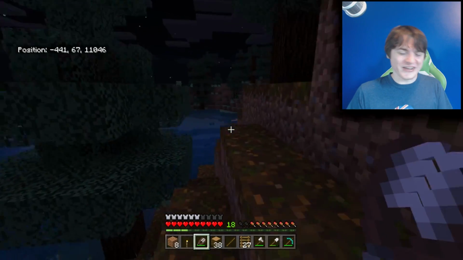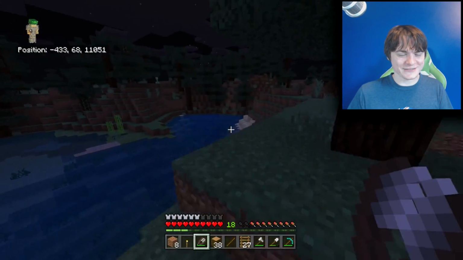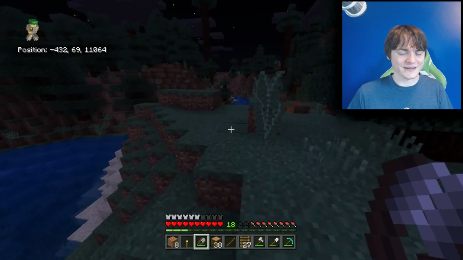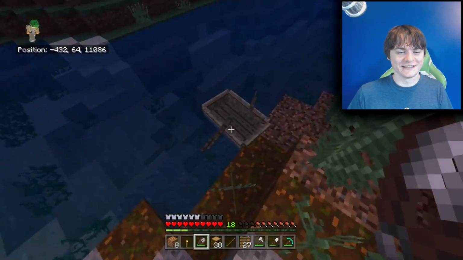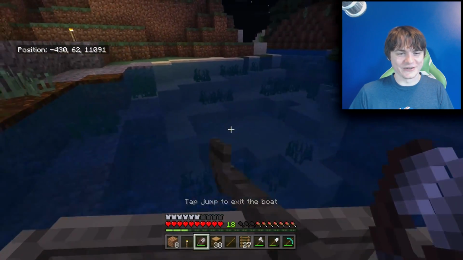I was figuring, maybe because shears kind of work like silk touch, maybe they work like it there. They don't. Anyway, let's go back home. Let's get a good night's sleep, and let's try and work some mossy cobblestone into my build.